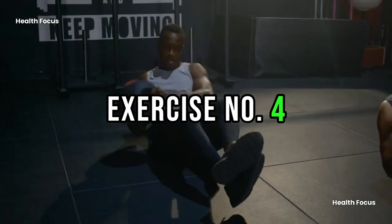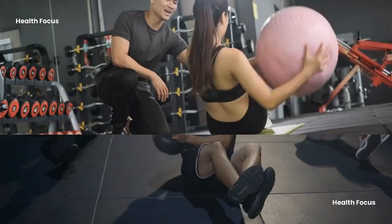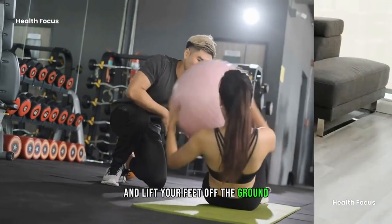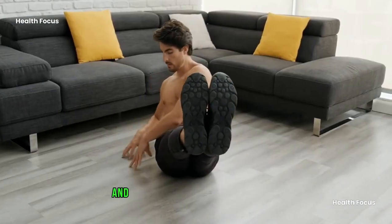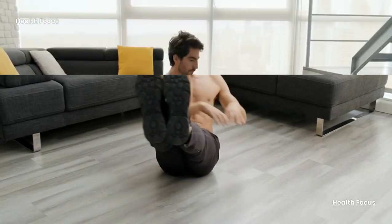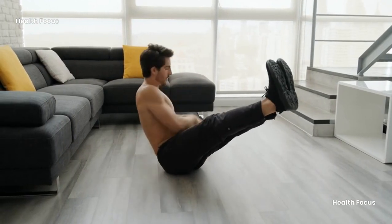Exercise number 4, Russian twists. Let's target those obliques with Russian twists. Sit on the floor, lean back slightly, and lift your feet off the ground. Hold your hands together in front of you and twist your torso from side to side, touching the floor on each side. Aim for 20 twists, feeling those side muscles getting stronger.